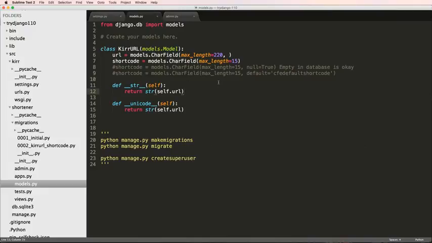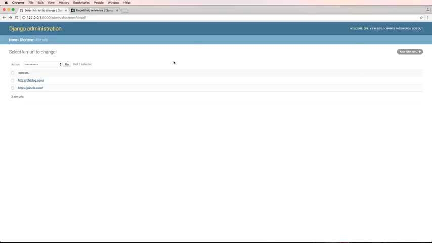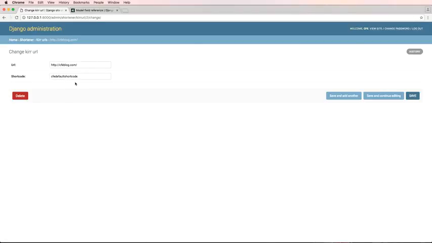Well, this is great, but I also want another aspect of this shortcode, and that is I want unique being true. So unique meaning that I want all shortcode values to be unique to this model. So nowhere on there should these shortcodes be the same, ever. I also might want that same thing with URLs, but definitely with shortcodes, right? I don't want duplicate shortcodes. Duplicate URLs is not as big of a deal as duplicate shortcodes.